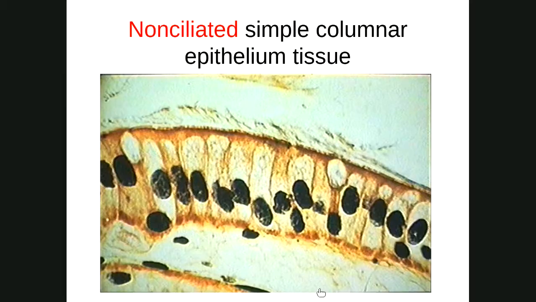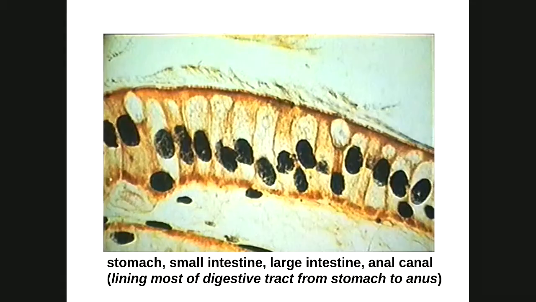All right, here's our non-ciliated simple columnar epithelium. Great example. You can see only one row of epithelium. Columnar in appearance because they're taller than they are wide. The nucleus is in the basilar region. Here's a goblet cell. You can see its nucleus is way down here. Here's another goblet cell. And then here, you can see the microvilli. There's the brush border right there. You're going to find this type of epithelium pretty much in the digestive tract from the stomach down to the anus.